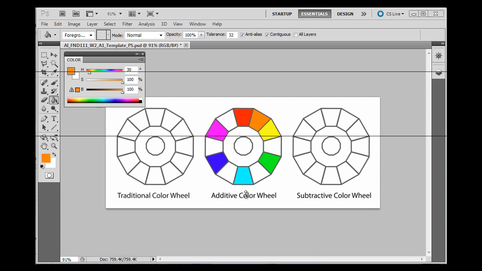So in essence, this assignment comes back to being about gradation of hue. Thinking about this at 360 degrees, these two are very similar. This is going to be a little bit more of your interpretation of what the traditional color wheel is, because it's not quite the same as additive color. We're using additive color to provide an interpretation of a traditional color wheel.